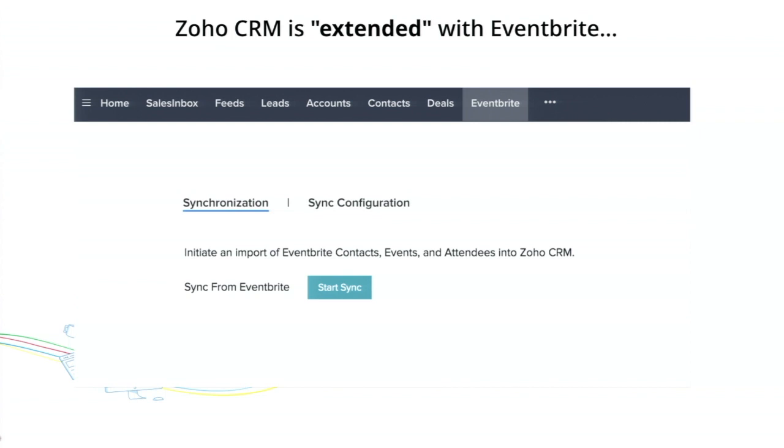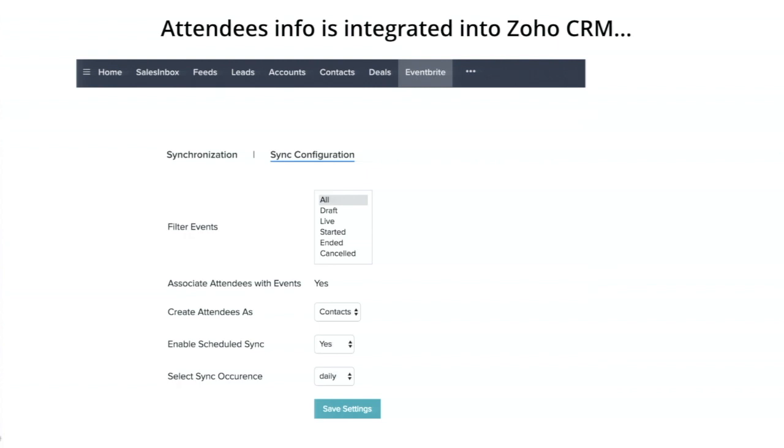Right at the top here, you can see a module show up as Eventbrite, right? So it's right inside your CRM. That's where the extension sits. So what does it do for you? It can sync in. You share your credentials between Eventbrite and Zoho CRM, and it syncs in the information from your Eventbrite. It allows you to do a little bit more. It allows you to pick the kinds of connections you're making in Eventbrite, so you could filter by types of events. You could decide where in the CRM you want this set up. In this case, we're going to bring these connections back into contacts, so you can set a few things up.